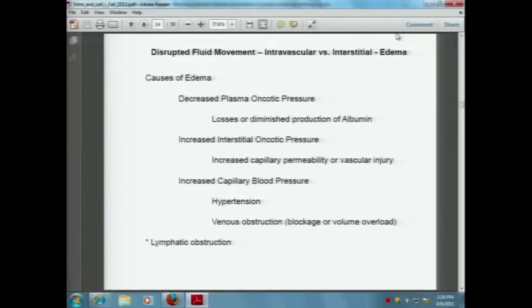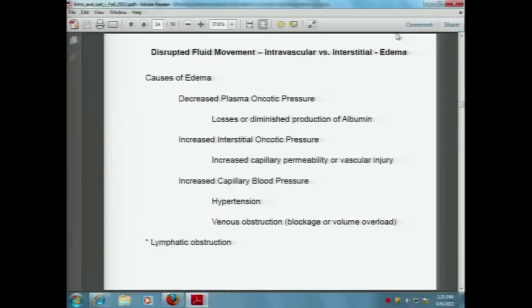Okay. And we talked about it a little bit last semester, but it's important to sort of revisit edema and some of the causes of edema, because we're going to see lots of examples where edema is either an expected and useful part of the body's response to injury, and edema that's simply a pathological consequence of a disease state. So some causes of edema. And these are the common ones.